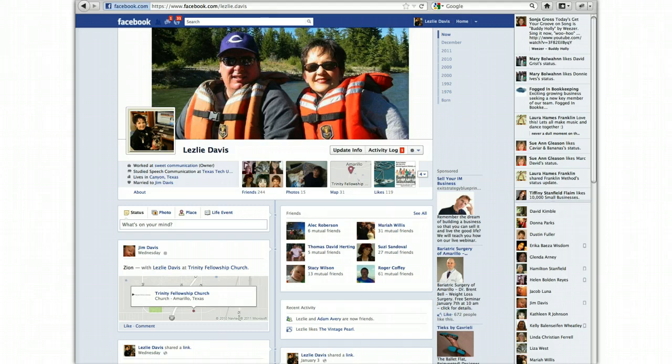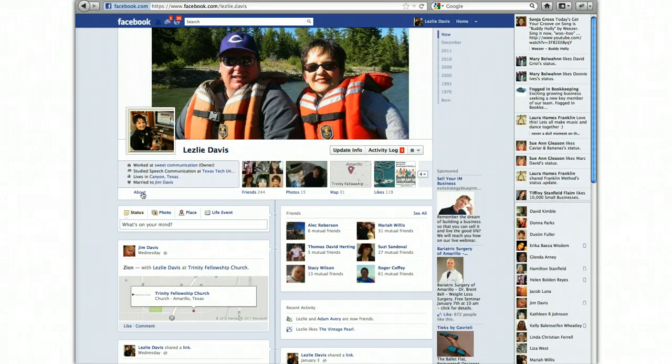First, just go to your Facebook timeline page, and you must be on this page in order to do this. Look at this picture because this is what's going to show up on your business card. If you want to change the picture, you can do it just by clicking, and it'll let you change the cover of your timeline. You can pick another picture if you want.